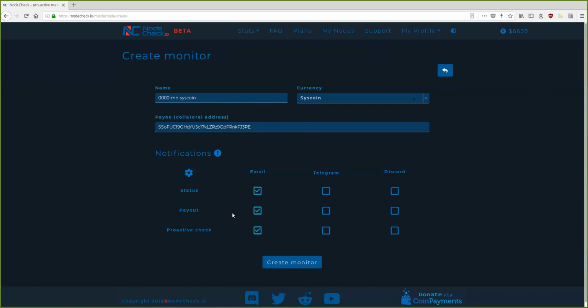It might monitor you and give you a few false positives, but if you check it and you're sure it's okay and it's working okay, that generally means that's fine. But we think it's important to use that, because if you can react within, let's say, 20 minutes, half an hour or 40 minutes before your status changes, that means you can actually do something with your node before it loses its place in the queue and then loses its rewards.